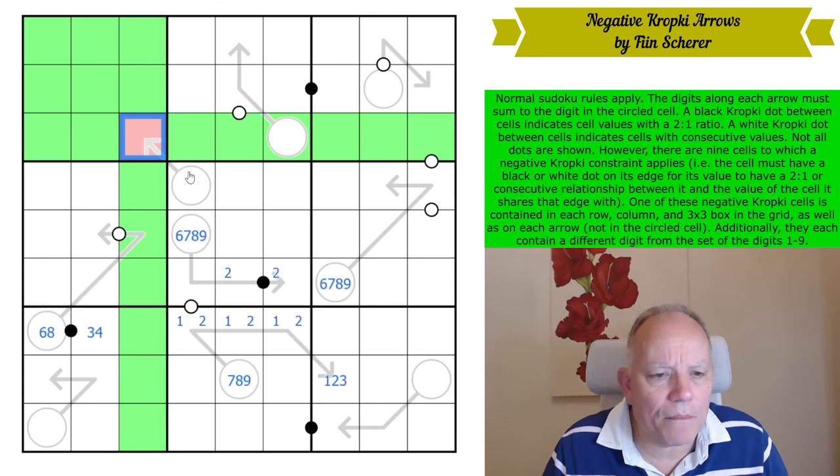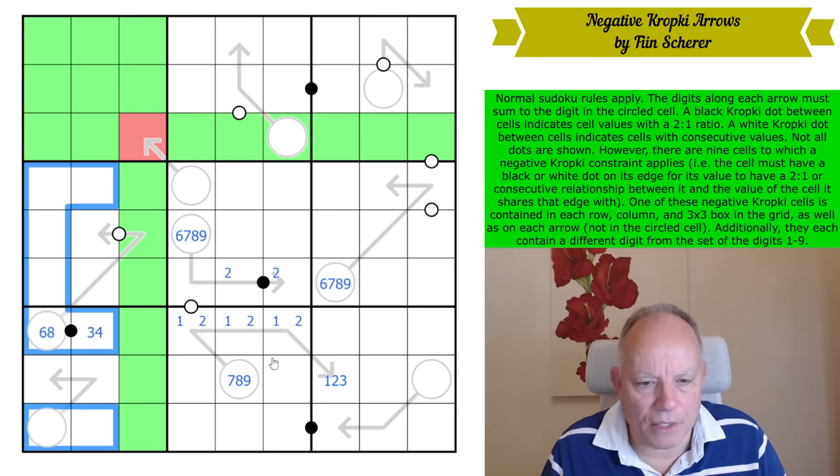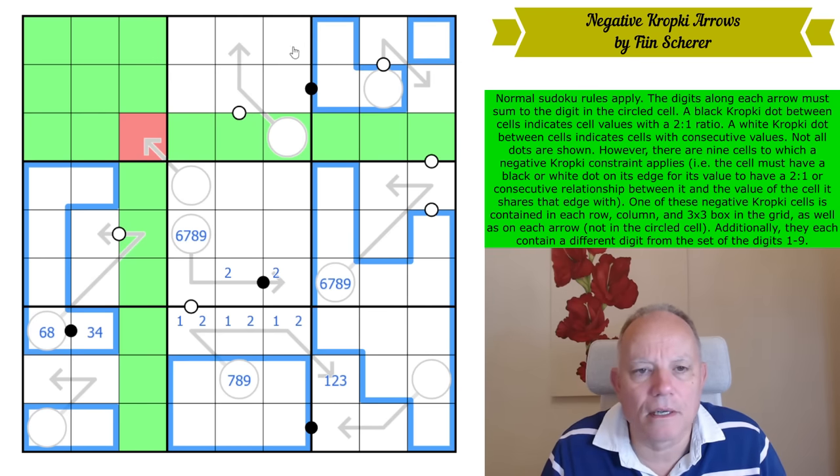Oh, and they can never... Oh, no, they were always on the arrows. Okay, so I can actually... Yeah, I can colour a lot of cells in this puzzle green. Actually, this might actually... How many times can you fit actually into a sentence, Mark? This might help. Because there's a lot of green real estate in the puzzle.